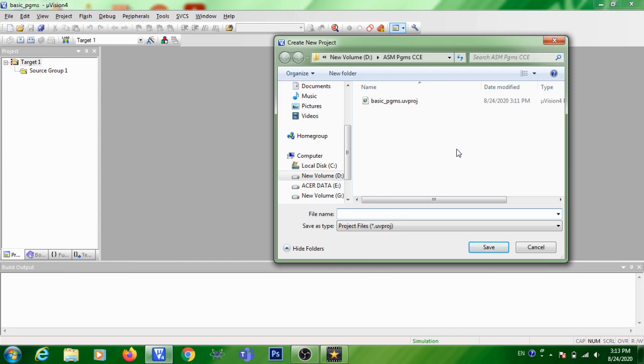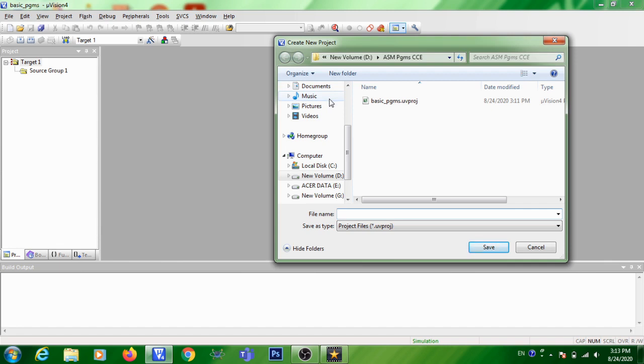Because while you are creating a project, there will be more files associated with that project. So all the files should be kept in a project folder, otherwise they will be scattered here and there and compilation may not happen properly. So before creating a project, you need to create a project folder. And while creating the project folder, one more thing you need to keep in mind, that project folder should not be created in My Documents or in desktop.